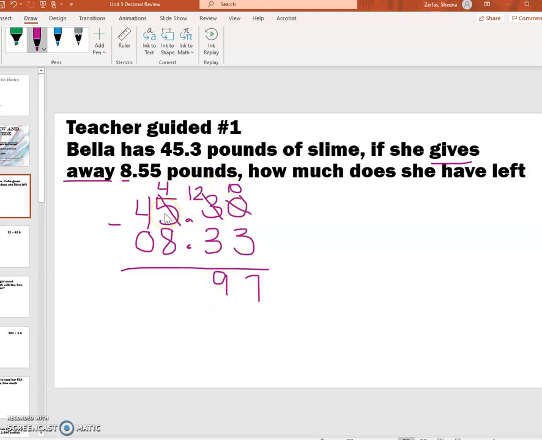And when I move to the next place value, I'm regrouping again. I can't take 8 away from 4. Cross this off, it becomes 3. So that this is 14. 14 take away 8 is 6. 3 take away 0. When you add and subtract, we make sure we line it up, and then all we have to do is drop it down in our answer. And let's make sure we're including a label for this one. It's a word problem. Okay, so for any question where you're adding or subtracting, you're going to make sure to keep your decimal points lined up.